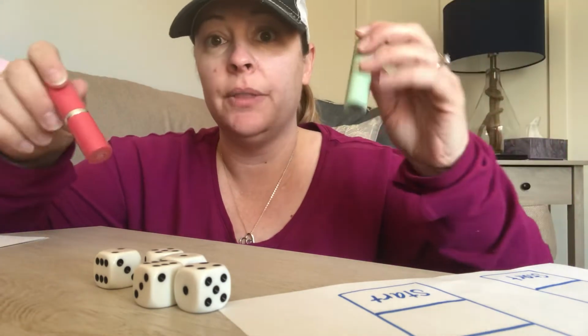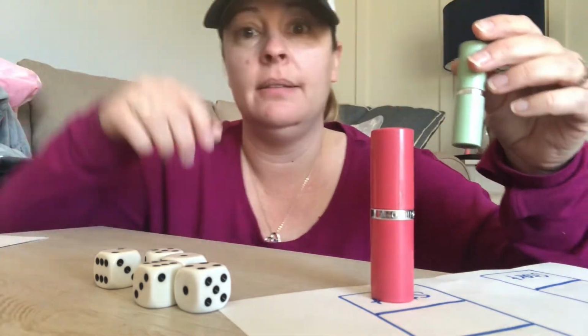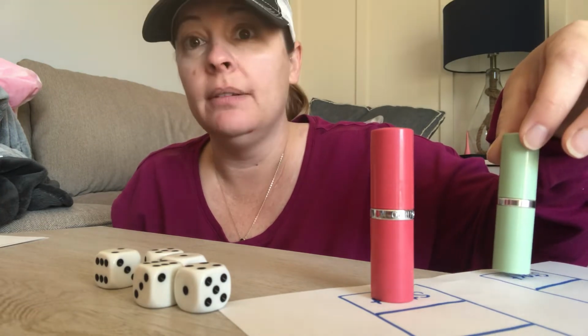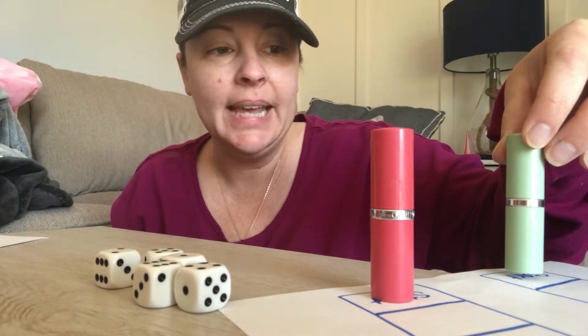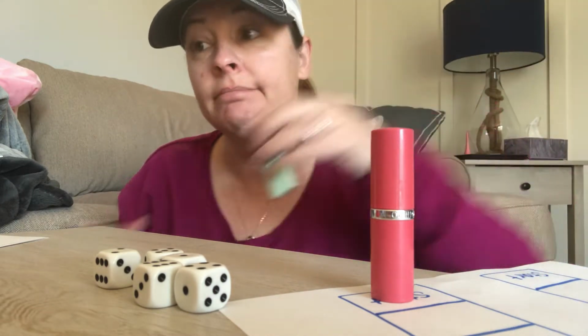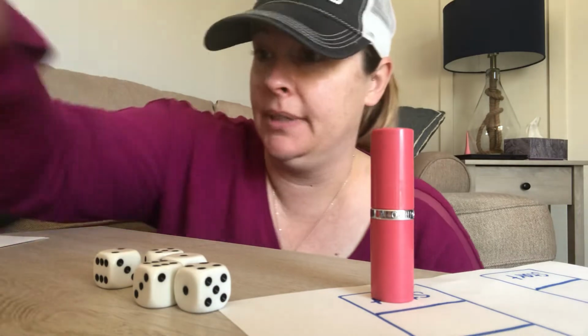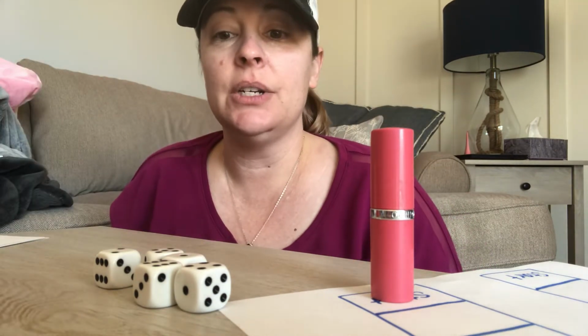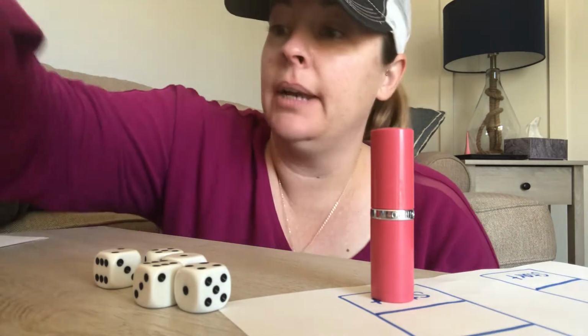If I'm gonna play this with a partner, then, you know, I put 1 lipstick on the start, the other one on the other start. And those will be my little people that I can move. So I'm only playing by myself since I'm alone today. So I have the lipstick there on my start, and here's how we start. Here's how we play this game.